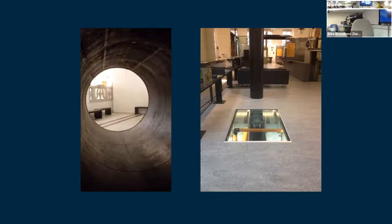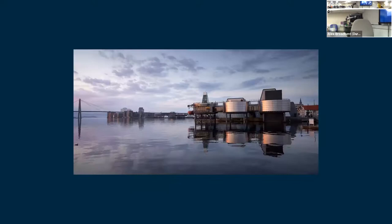In the Norwegian Petroleum Museum, this one here, situated on the waterfront in central Stavanger, an immersive exhibit casts visitors in the role of the diver, having crossed a bridge from onshore to offshore, which is just really across the start of the fjord here. Visitors are invited to take a lift that allows them to experience the feeling of descending beneath the sea's surface to enter the underwater realm.